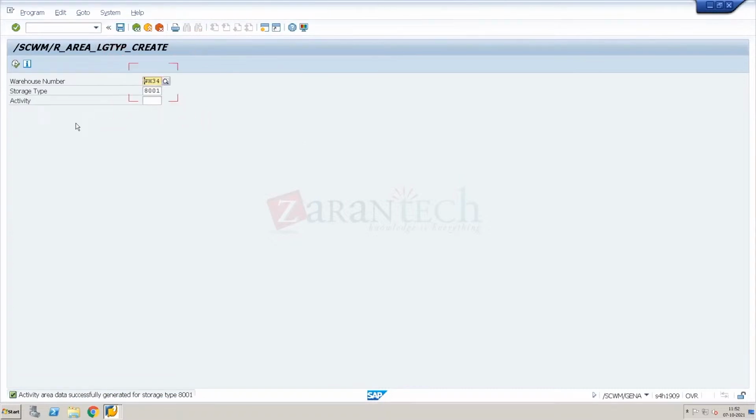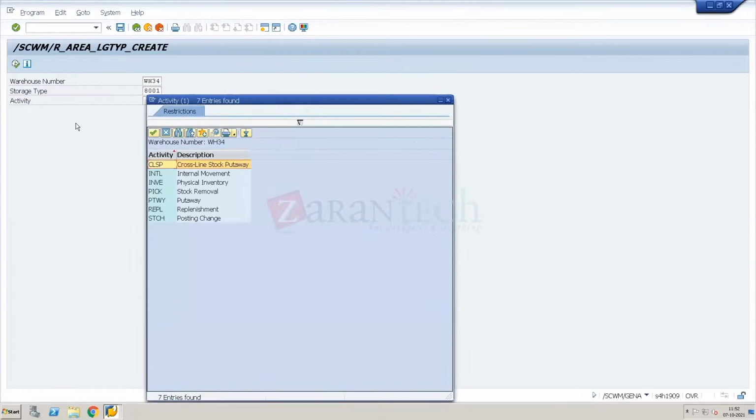Let me drop down here so that you can see what the activities are in the standard system. Internal inventory, picking, put away, replenishment, stock change. Cross-line put away is an activity especially for put away, a special put away where you go down one aisle, then split to the other line.